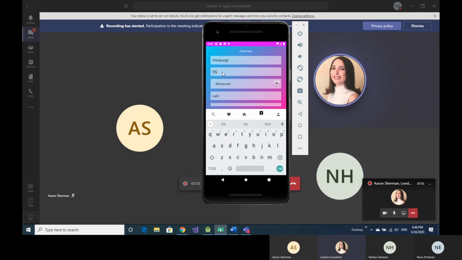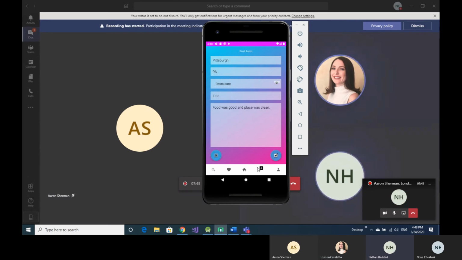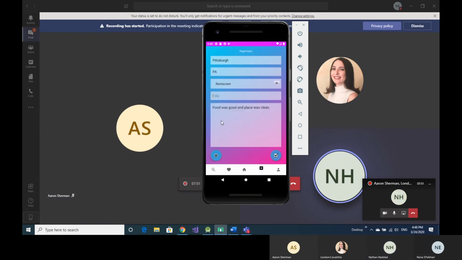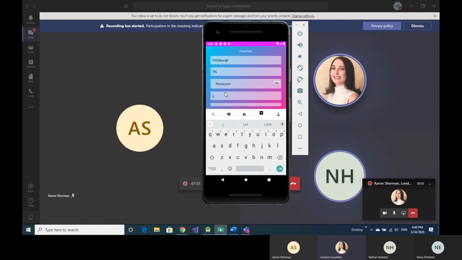Now we're going to add the state back, but omit the title. And lastly, we're going to add a title and omit the description.